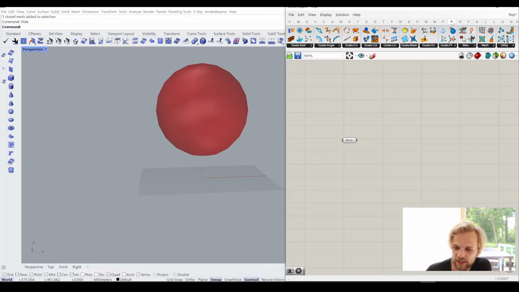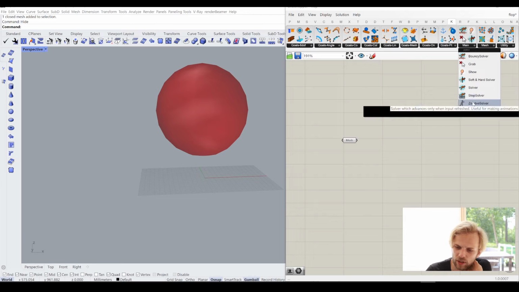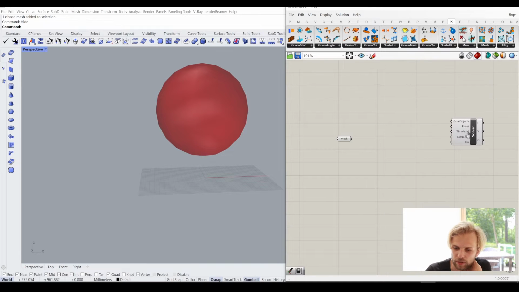Next up, under Kangaroo 2, we will get ourselves a solver. Not a zombie solver, just a regular solver.